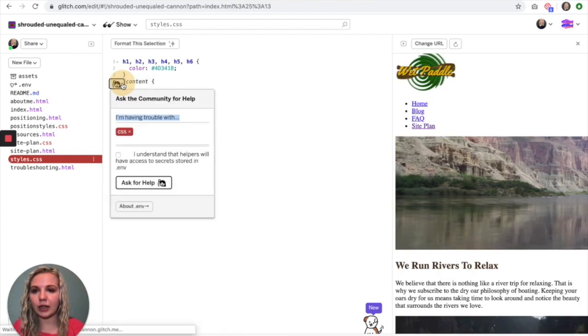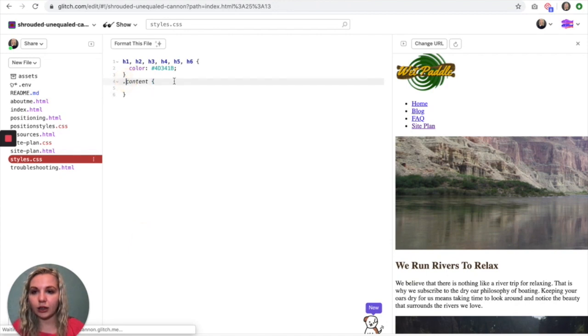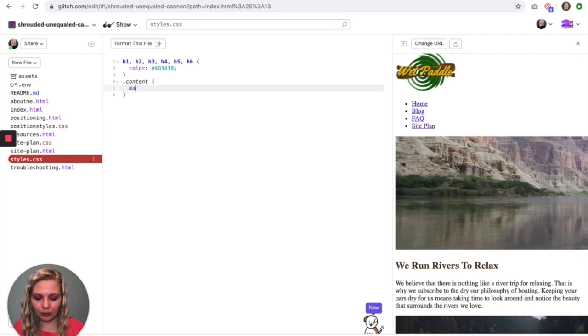Remember, the dot is how you grab a class. Okay, so now we're creating our declaration block. Now we want to style the width. So I'm going to do max width is 960 pixels.